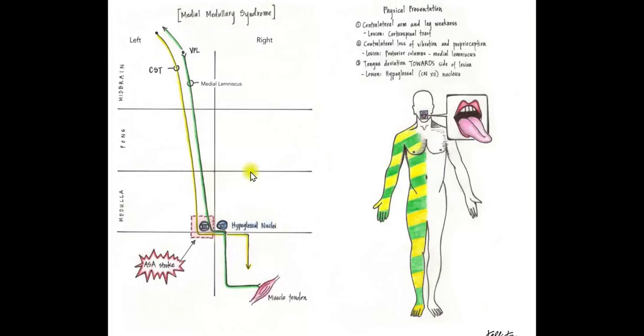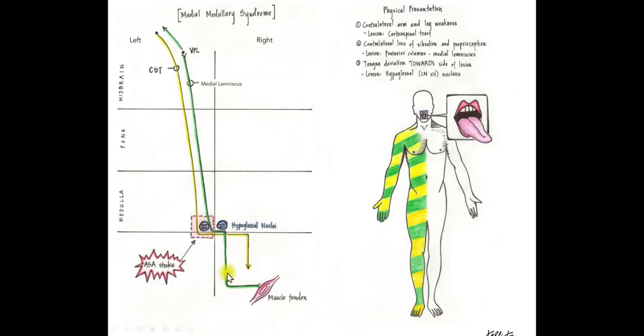All right, so here we're looking at the midbrain, pons, and medulla. This is the left, this is the right. And so here is our lesion here in the medial medulla. So this shows you the three things that are affected. First of all, the descending corticospinal tract. So our lesion is there. We're going to have spastic weakness on the opposite side.